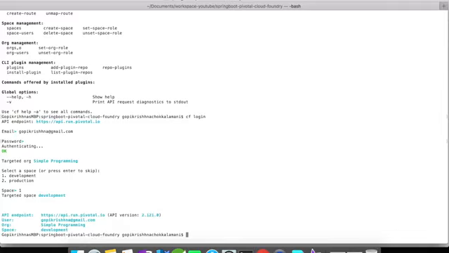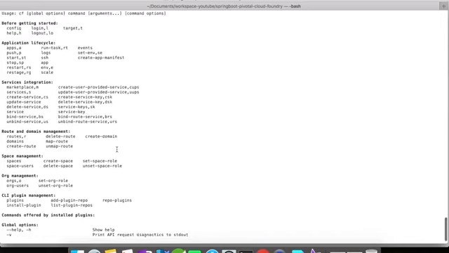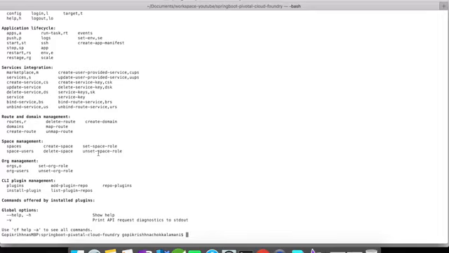In order to deploy an application to Pivotal Cloud Foundry, you have to use a command called cf push. cf push is available in the application lifecycle. You have apps, push, start, stop, restart, and there are other commands that you can make use of. cf apps gives the list of applications in your Pivotal Cloud Foundry environment. It gives the status of the application, whether it is started, it is running, or it is down, whether it's crashed.